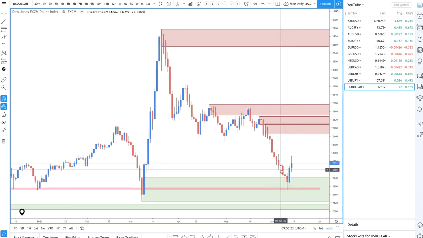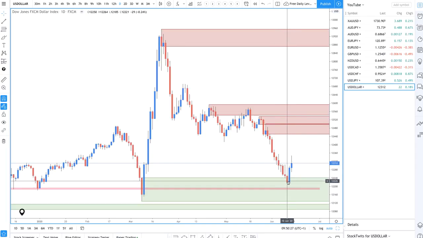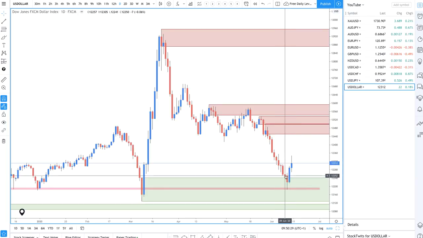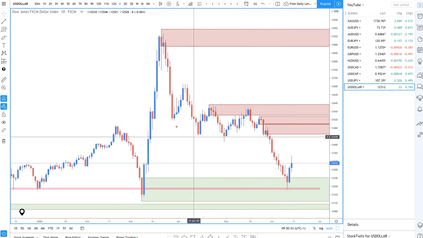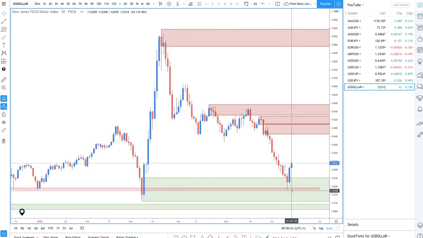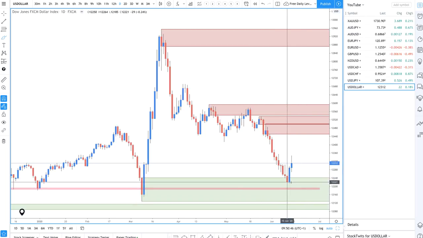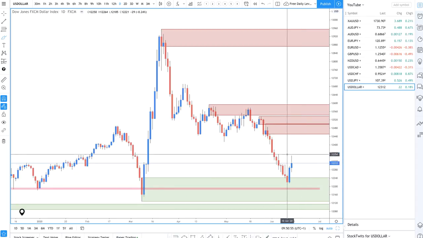And so this week, or rather in the previous week, we were in the group, we were buyers. We were looking to get buying on the dollar. So if you are looking to buy the dollar and you're looking for the confluence of the Dow Jones Dollar Index on currency pairs, what you want to do is look for any kind of strength on the dollar index, as it's a measure of strength against the Australian dollar, the pound, the yen, the euro, I think as well. Actually, yes, I think, but it definitely is.